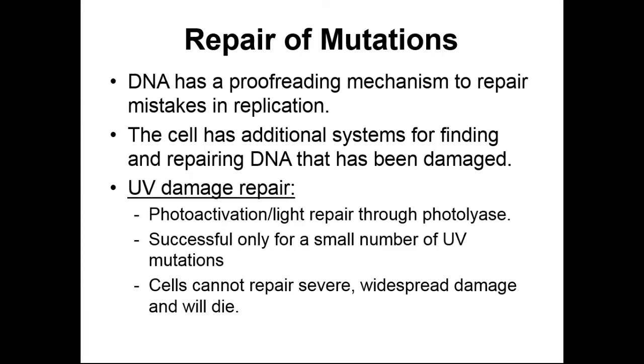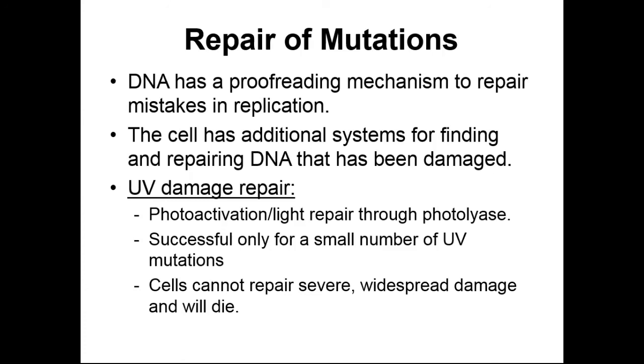We have additional systems for finding and repairing DNA that's been damaged, in addition to the DNA proofreading mechanisms. We are not going to go into tons of depth for these additional mechanisms. This is an introductory microclass, not a molecular bio class. First, let's talk about UV damage repair.